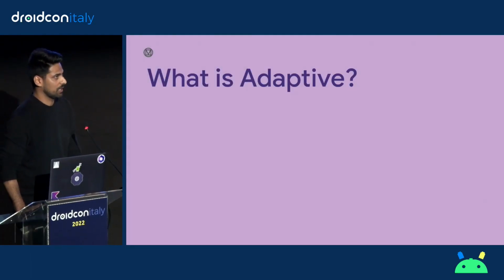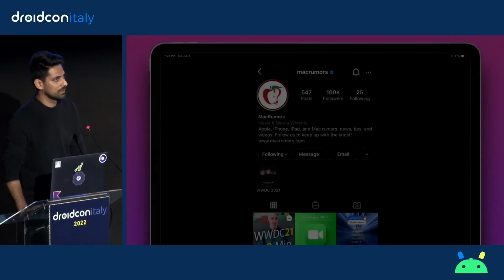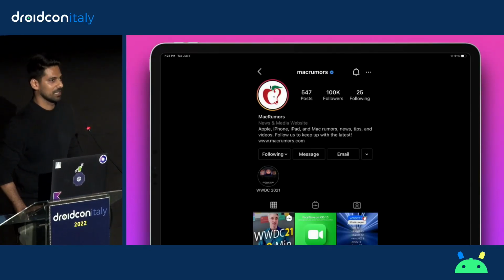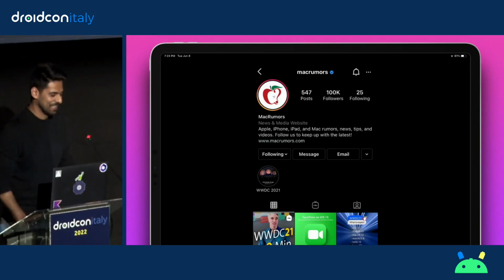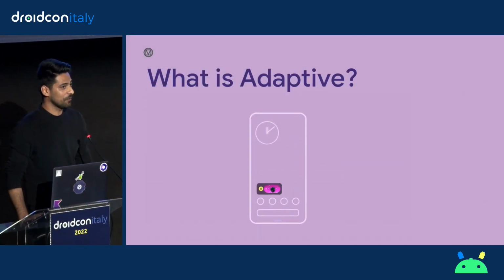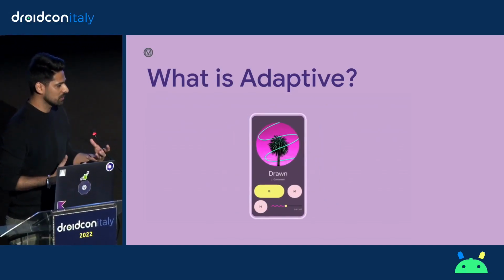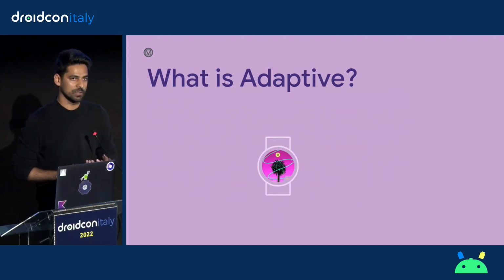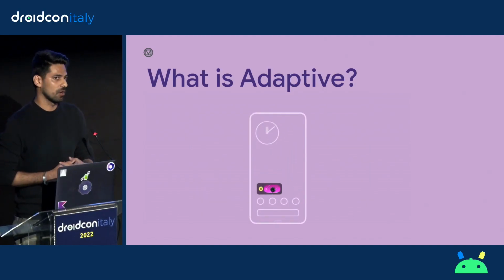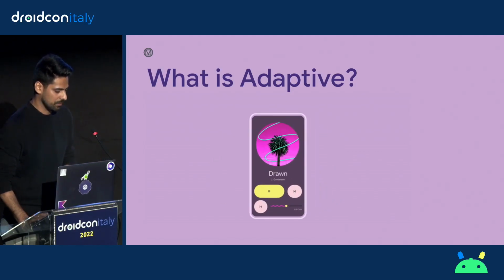So before we make apps adaptive, what is adaptive? Well, Instagram on iPad is the most adaptive. Not really. So it's when the UI for your app can account for screen sizes and be responsive in taking that space, but also providing good user experience and navigation ergonomics. That makes a whole package of adaptive.